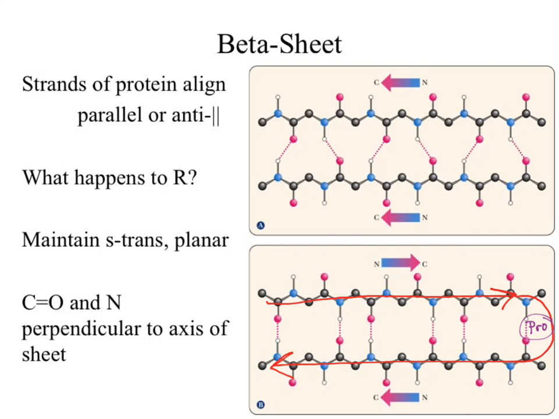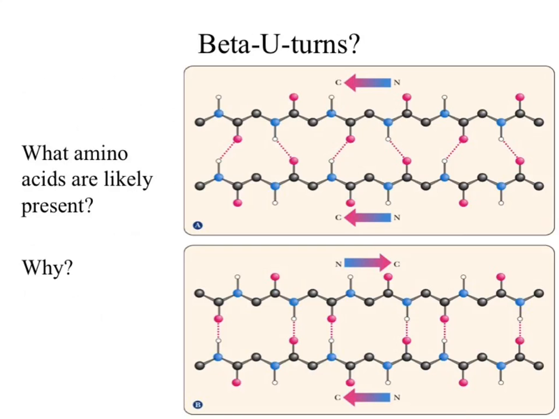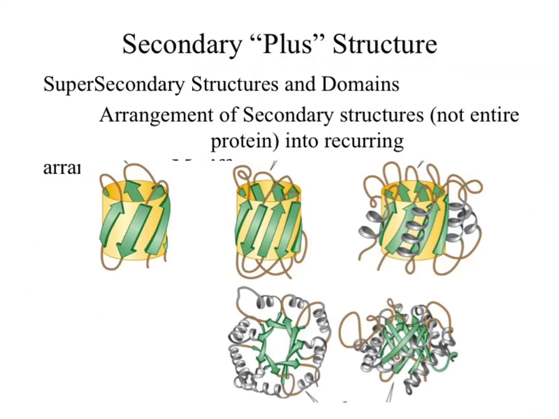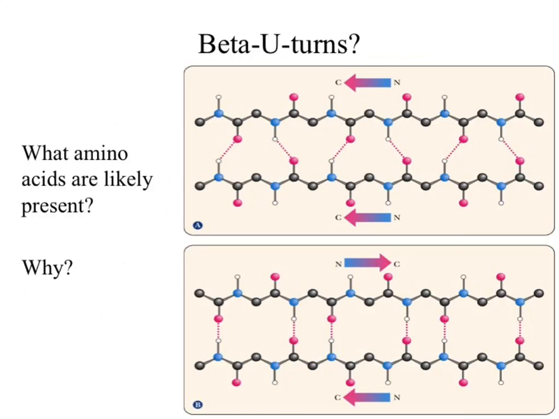All right, so when we're looking at those U-turns, do I not have the structure? Oh, I just animated it in. What we're looking at is likely seeing the amino acid proline or glycine. Proline because it actually forces the kink. Why glycine? It's just small, can allow for that. There's another thing that we could expect to see out in that U-turn too, right? Alanine's pretty small too. We could potentially see that. So we'd be looking for smaller amino acids.